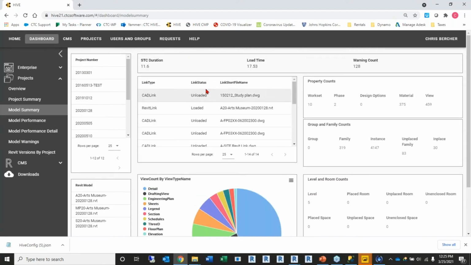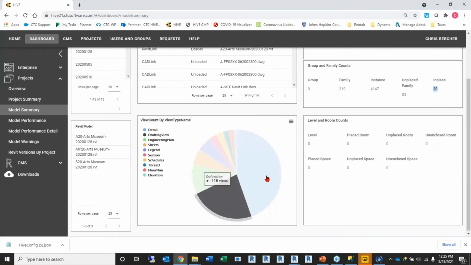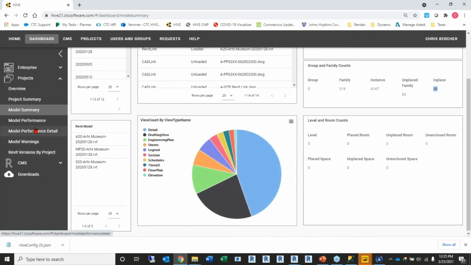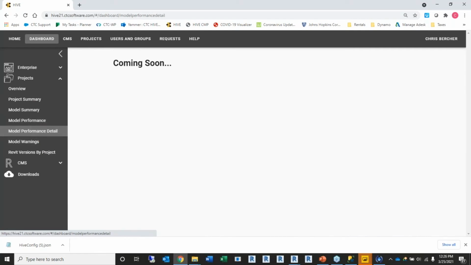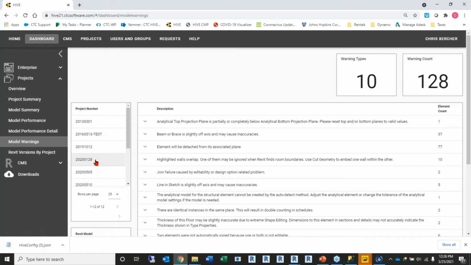I've got a bunch of CAD links that are not loaded. That's a flag. I should go back and fix those. I've got unplaced families. I've got in-place families. I hate in-place families. It's just a personal gripe of mine. Let's go fix that, right? We got a whole bunch of stuff. Room data. So, we can keep dialing it down, and we have more coming. So don't be alarmed. It's not broken. It's just not there yet.